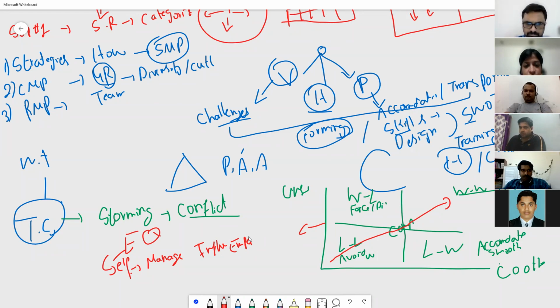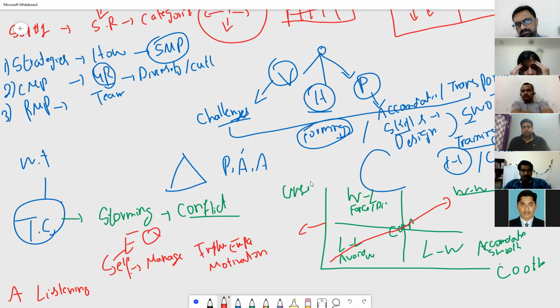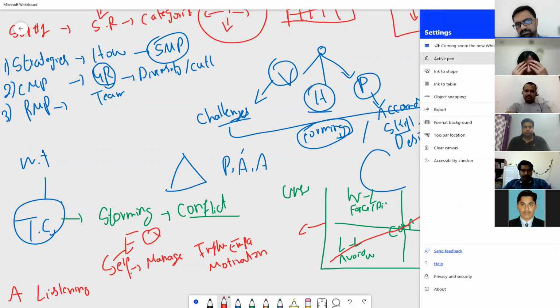So understand them, use empathy, and then use motivational theories. Okay, but you cannot do that by speaking. You can only do that by active listening, using emotional intelligence and active listening, listening to the words they say, listening to their body language, paraphrasing, understanding, going deep, global listening, like what are the things they want to say, what are the things they are saying that you are unable to understand. So listening is the key here, not speaking.